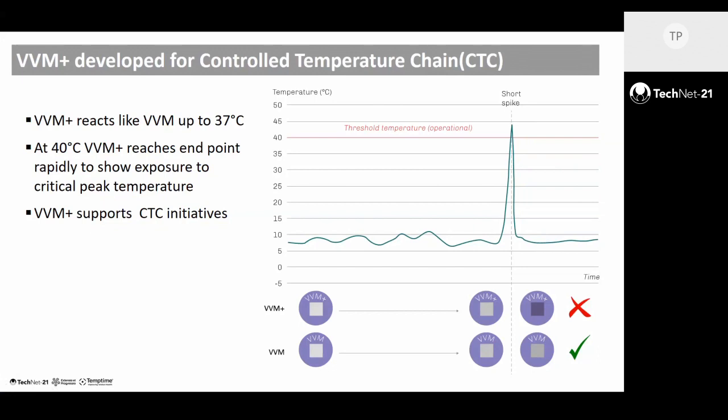This slide shows a comparison of a regular VVM on the bottom as a function of time and temperature. As you know, the VVM gradually and slowly and irreversibly changes color. But one of the criticisms of VVM from the beginning was that at high temperature it doesn't react fast enough. And so the addition of the threshold component, it was placed at 40 degrees C to be compliant with the current CTC initiatives. Once you hit the 40 degrees C mark, over a few minutes, as Debbie said, the indicator rapidly and irreversibly darkens, so that it's clear the temperature has gone above the threshold point. So VVM plus reaches its endpoint either if it's been kept for a long time at some temperatures and works as a standard VVM, or if it's gone above that threshold temperature for a short period of time.